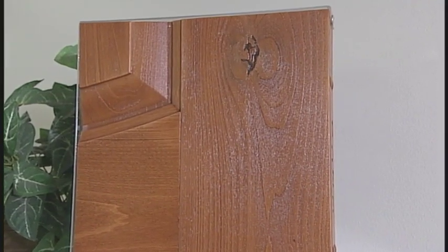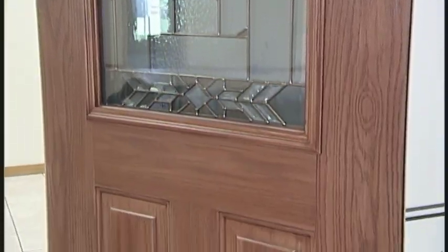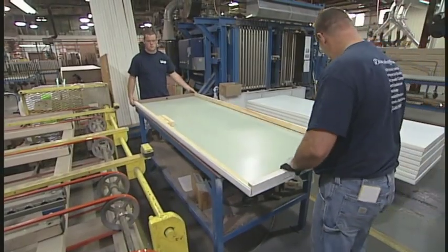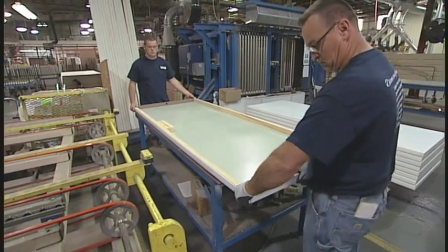So regardless of what you're looking at here, to me, it's all about maintenance freedom, long-lasting, durable, well-constructed products. They should talk to their building professional and find out more. Exactly. Talk to your local lumberyard, your building professional, and they can get you pointed in the right direction. Now let's head back out to the factory floor to learn more about Taylor's wood edge steel doors and what makes them unique to the industry.